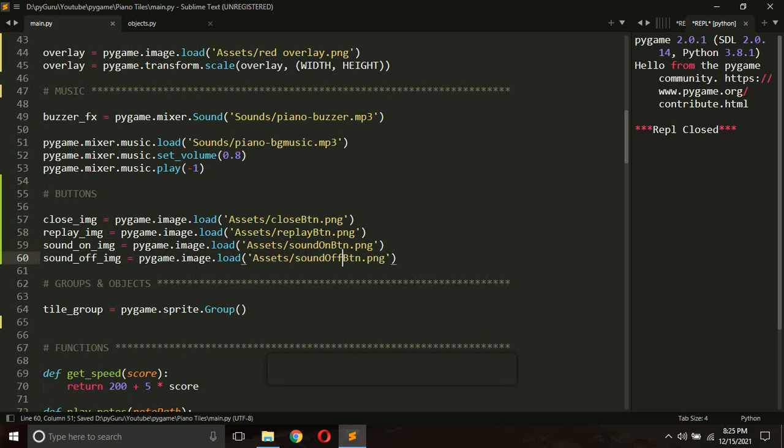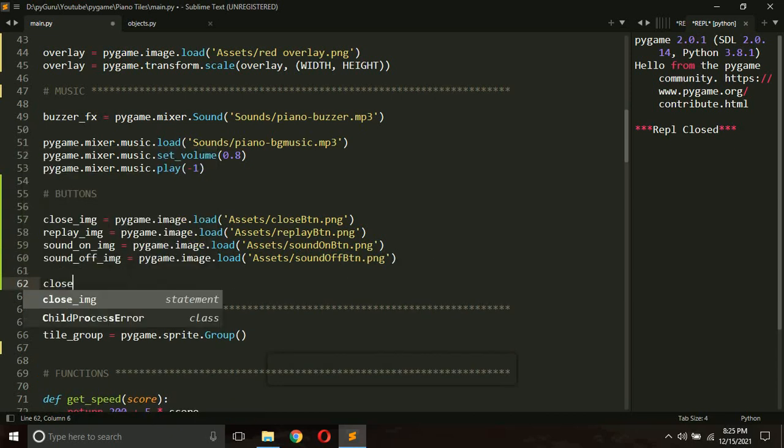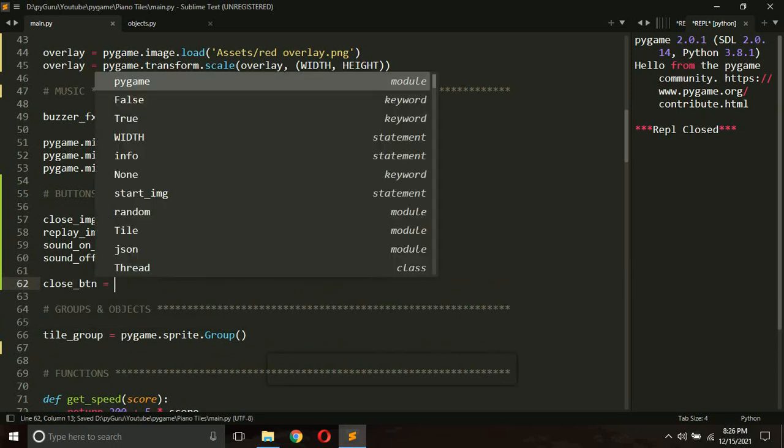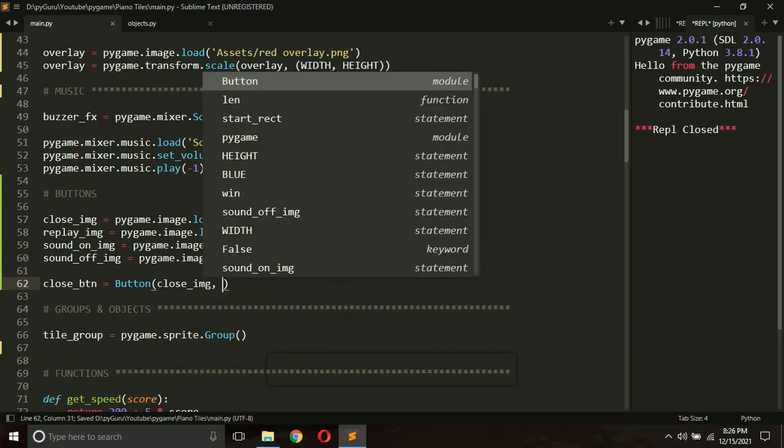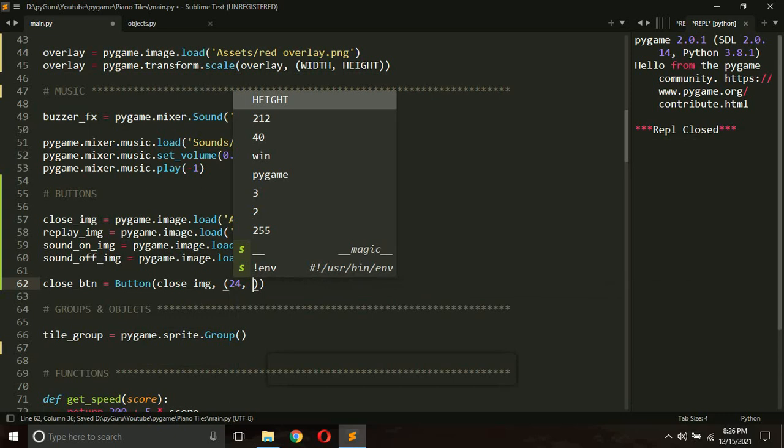Again it will take a few things: first the window, and second the font. So window and font, we only need two things for this. And here we are going to do self.win equals win, self.font equals font.